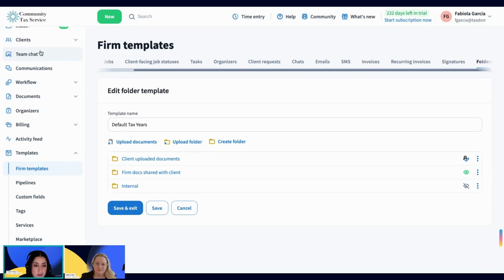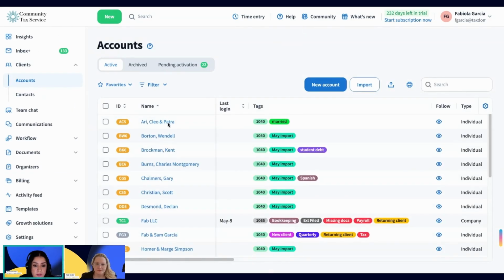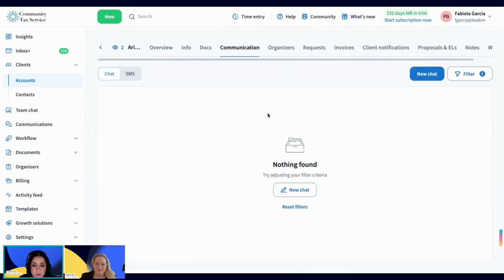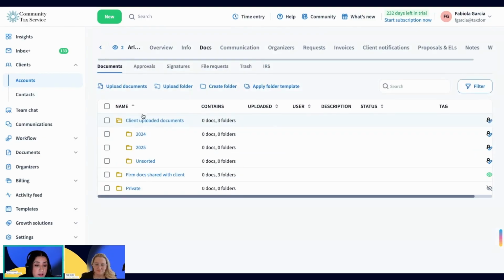So I'm going to go back to one of these accounts so I can show you. So again, documents, this is where documents will go to when somebody uploads something. We have a PDF editor that you can utilize. Once you are in here and you open a file that is a PDF, you may be able to edit that. So that's really convenient. You could do like highlights and stamps, things like that, inside of TaxDome.